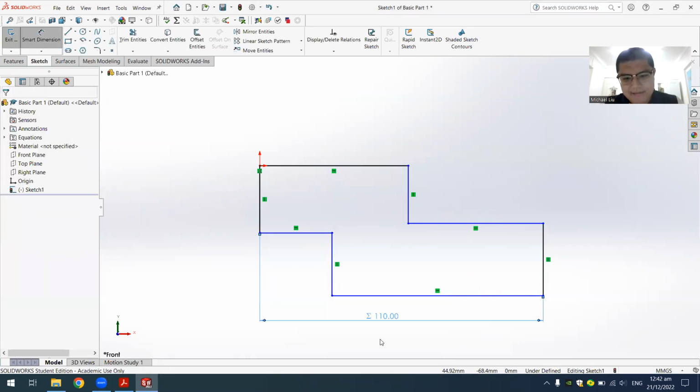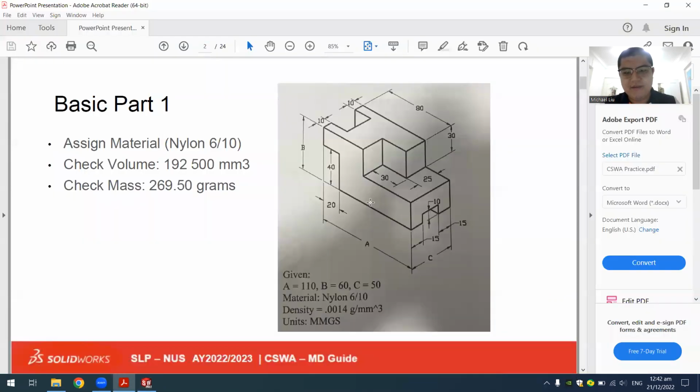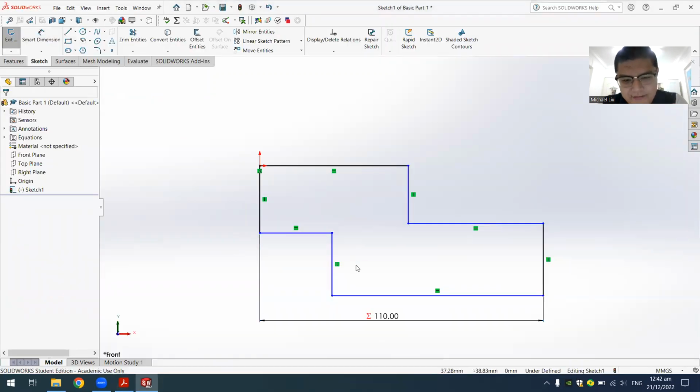You can see that this dimension is being defined as 110, just like what was indicated in this image, where A equals 110. But what's different from usual dimensioning is this red color sigma sign in front of the number. This denotes that this is a variable, or a function defined using an equation.